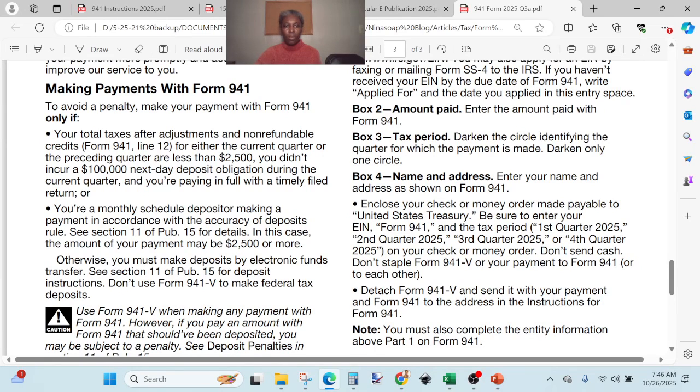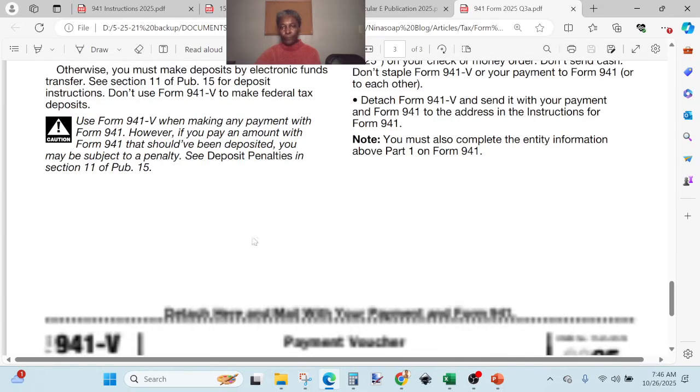If it's just too confusing, I just prefer to avoid making mistakes. If you know how to make a deposit, go ahead and make the deposit of the amount you owe instead of trying to pay with the form by adding the voucher and the check.